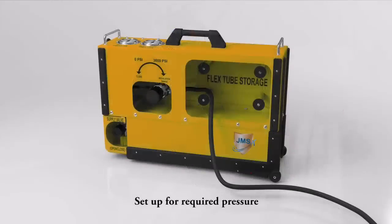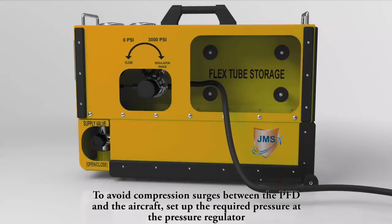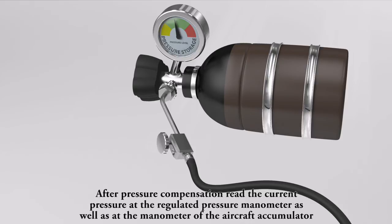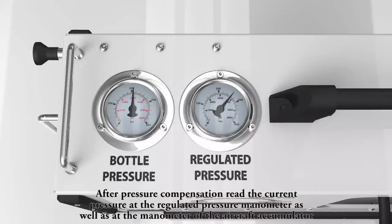Set up for required pressure. To avoid compression surges between the PFD and the aircraft, set up the required pressure at the pressure regulator. Open the filling valve at the aircraft accumulator. After pressure compensation, read the current pressure at the regulated pressure manometer as well as at the manometer of the aircraft accumulator.